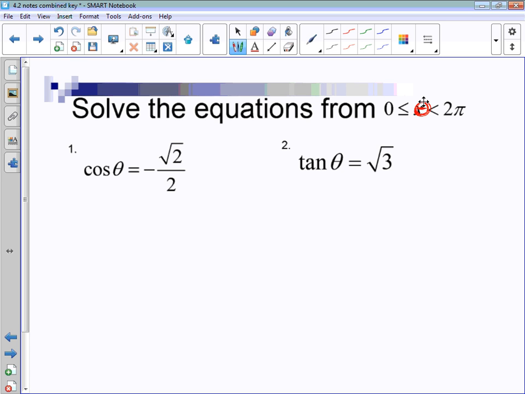So what you have to do is tell me where on your circle, all the way around your circle, does cosine equal... I just drew a circle so you know what it's talking about. Where on that circle is cosine equal to negative root 2 over 2? 3 pi over 4 and 5 pi over 4. Yes. Negative pi over 4 is not between 0 and 2 pi. We got to start here and go all the way around the circle.